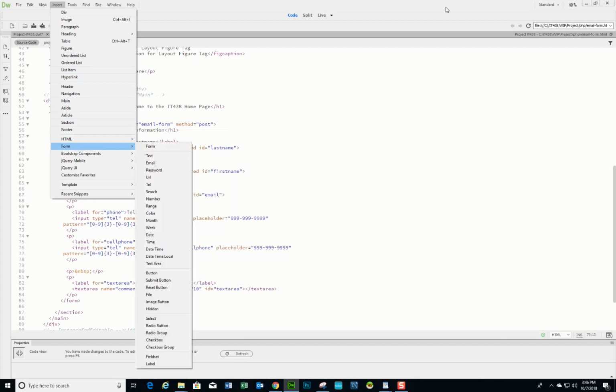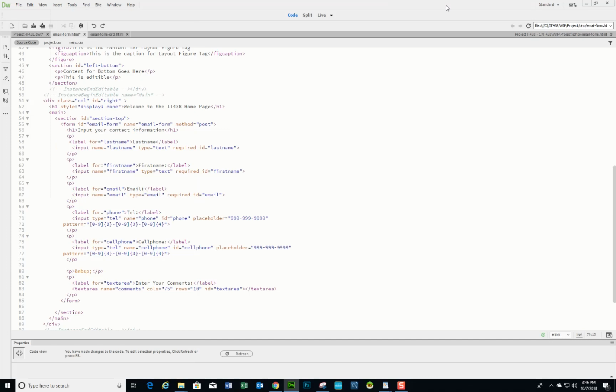All right. So here's the moral to this, the lesson to be learned. When you have something grayed out and you don't know why, if it's in design view, change it to live view. If it's in live view, change it to design view. If it's still grayed out, go in code view and see if you're inside of a tag. And that's what the problem appeared to be.